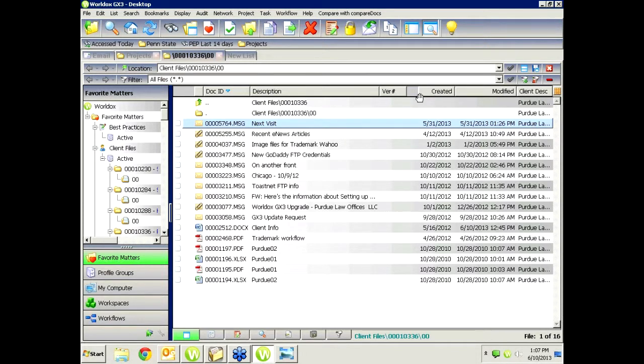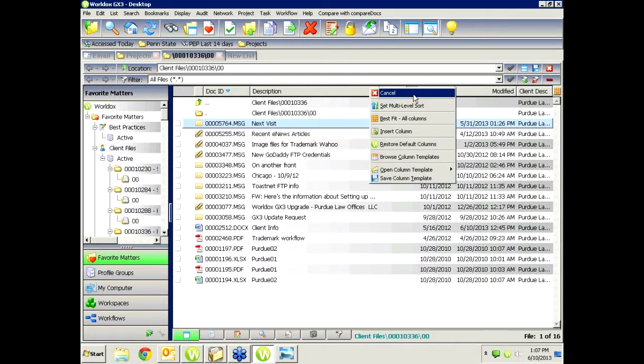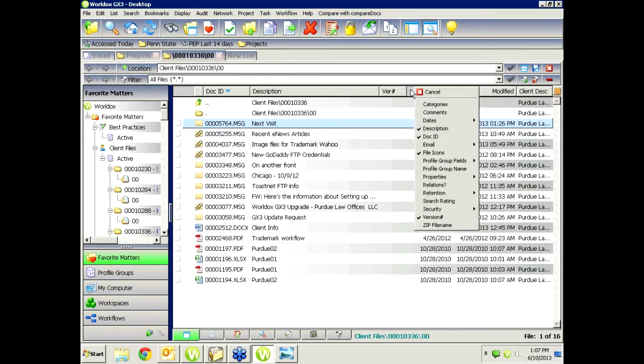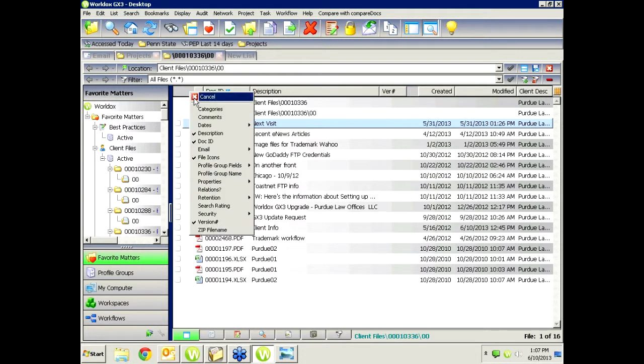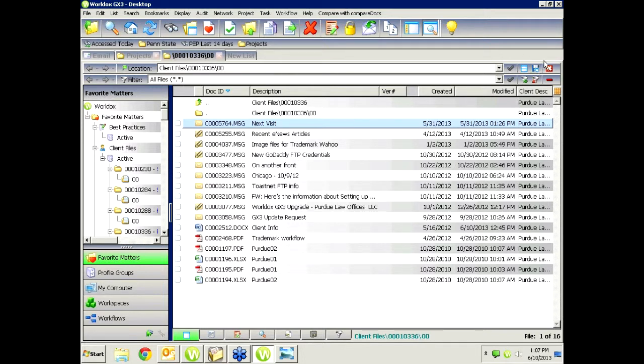Now the biggest question we have is, I save this. If I right-click on this and I hit Save Column Template, you would think that it was saving this whole column, and the next time I come in it would be there. But that's not the case. It's just saving this template for this session that you're in. If you want this to save permanently and you want this to always be your column layout, you need to click this little Save button over here. This is the Save Styles.